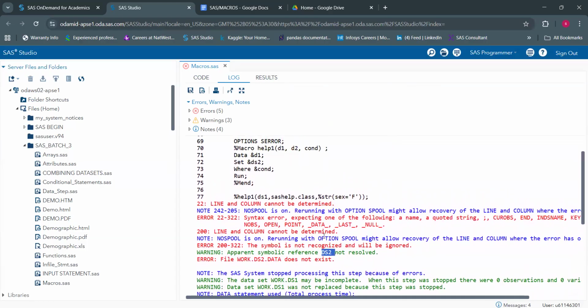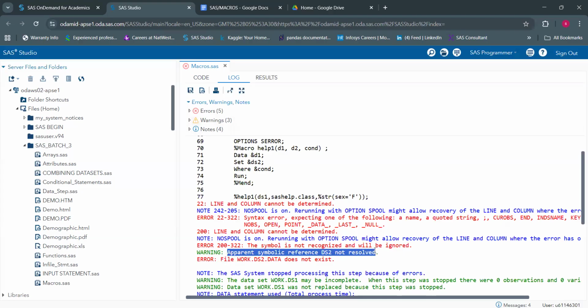Why is it not resolved? Where did I mention DS2? In the set statement. So do we have this DS2 in our macro variable creation? No. So that's the reason we got this error.